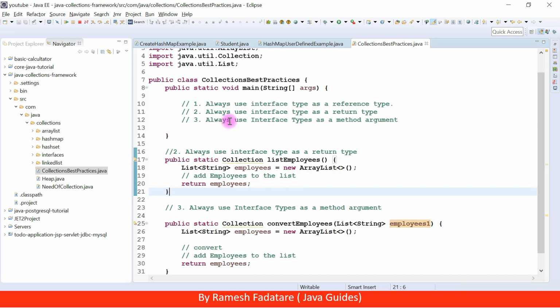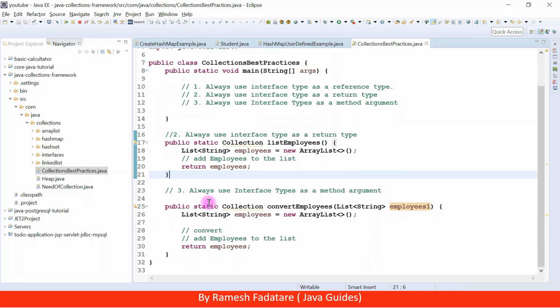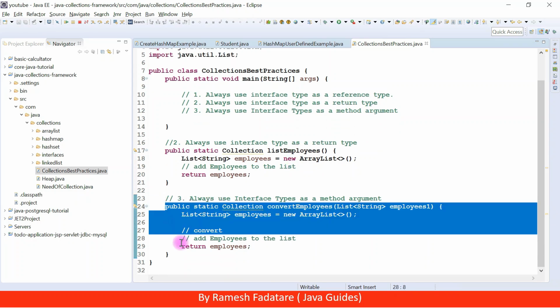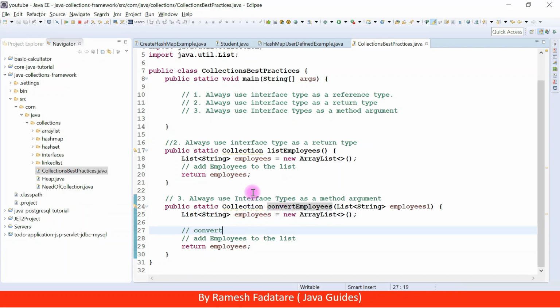The third is always use the interface type as a method argument. For example, look at the code snippet here. This is a simple code snippet, and it demonstrates that. For example, we are using the List interface as a method argument here. This kind of code will increase the flexibility of your method.